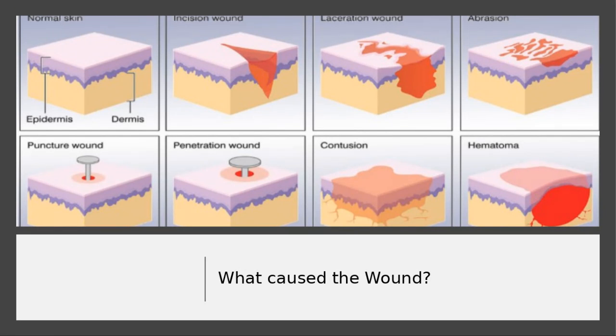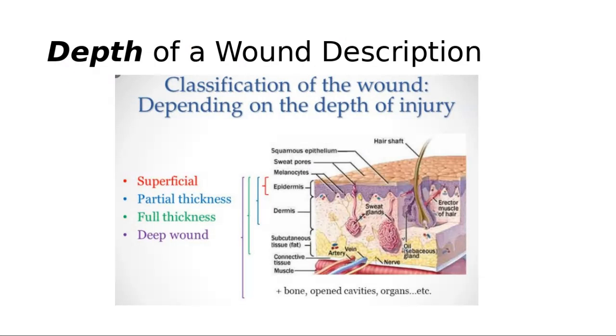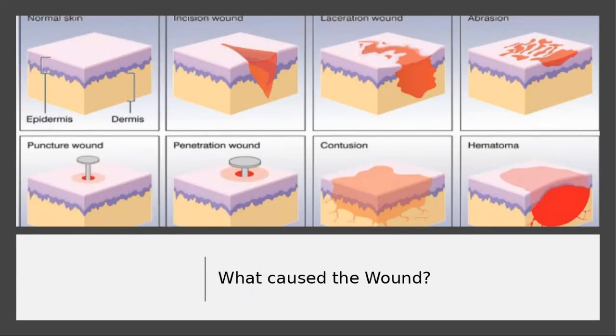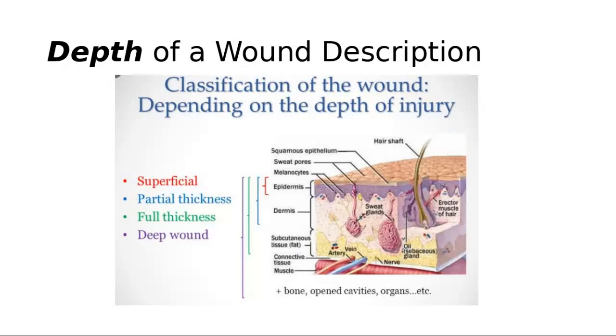So I would definitely know this, and they're pretty forthcoming, right? We can kind of get what they're saying or what it is. And it's all how you treat it, right? Because every wound is going to have a different how you treat it, how we intervene. So the first thing that you're going to do is what caused it, or what kind of wound do they have? And then you're going to describe the depth.